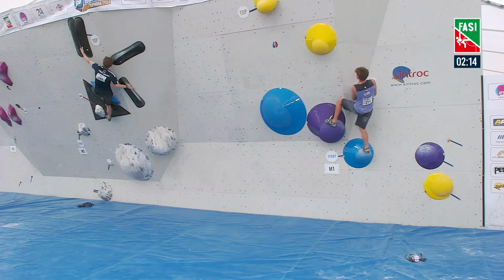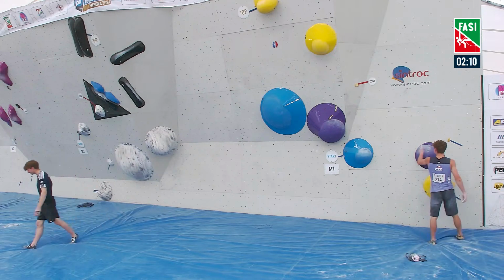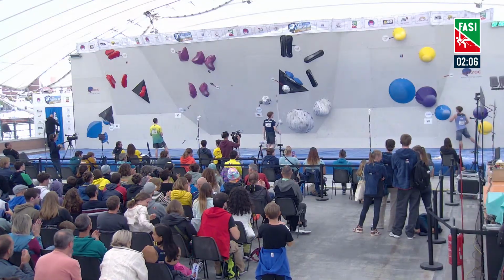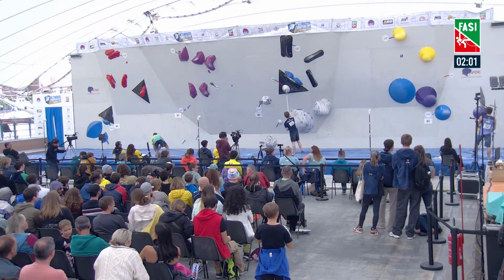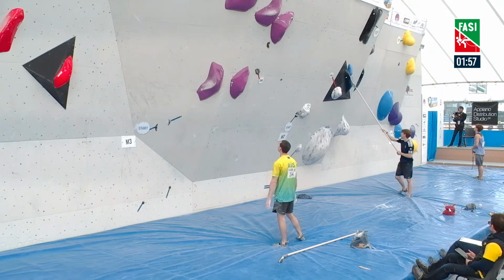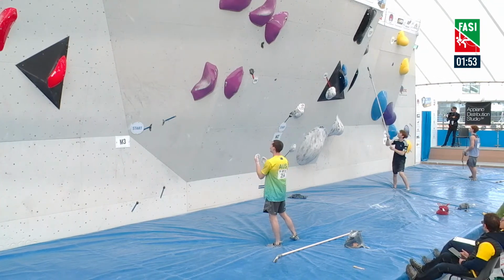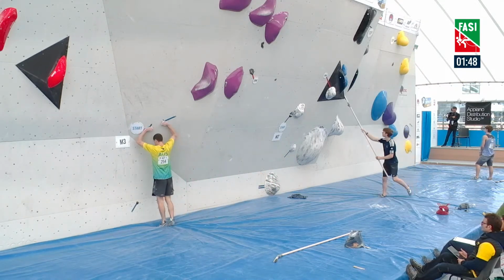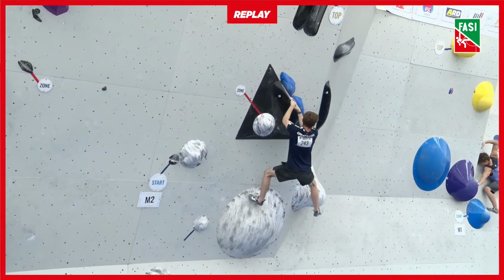Okay. One hand on the last hold. Oh, nice. Oh, yeah. That was really good. I mean, honestly, we've got these two blue holds that are blocking the foothold that he's using with his left, so it leaves very little room for him to match his feet or bring his right foot to his left. So perhaps he's going to have to use something else, like one of the volumes on the right-hand side, to control himself with a heel or with a toe to make the match, place both hands on the top hold.